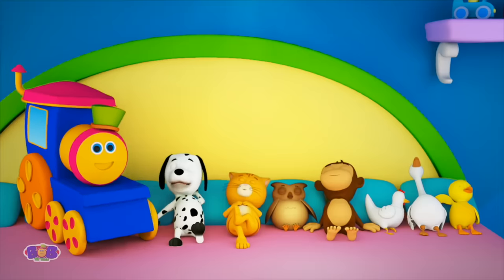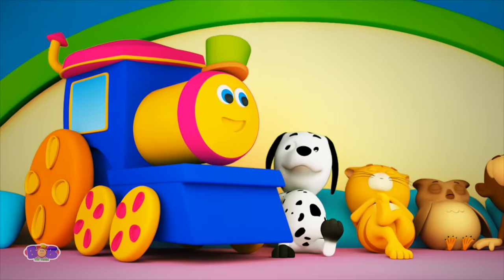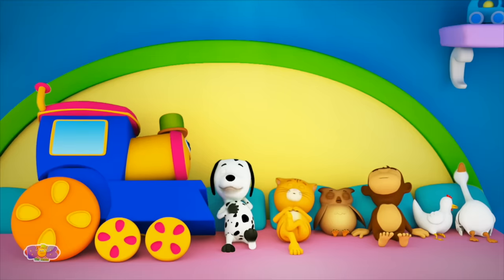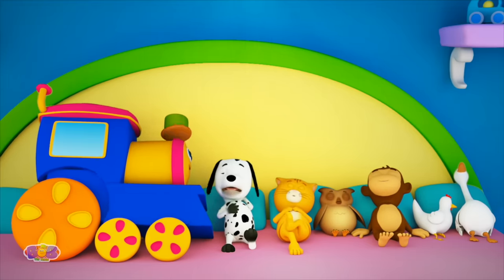8! There were 8 in the bed, and the little one said, roll over, roll over. So they all rolled over, and one fell out. 7! There were 7 in the bed, and the little one said, roll over, roll over. So they all rolled over, and one fell out.